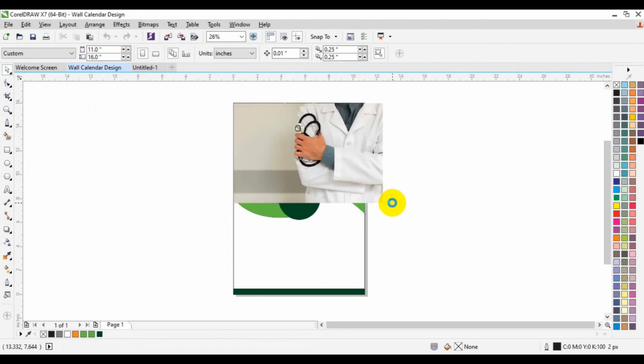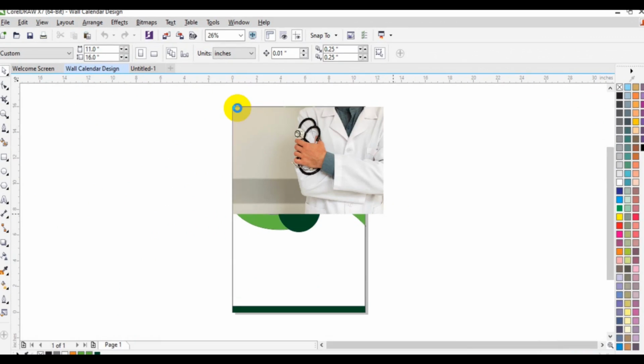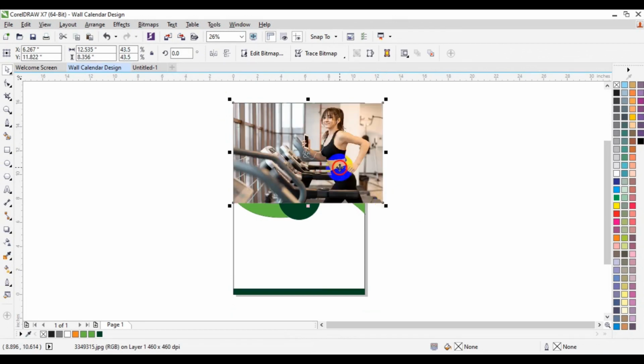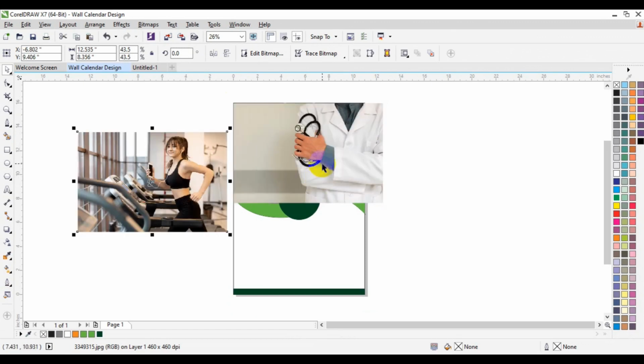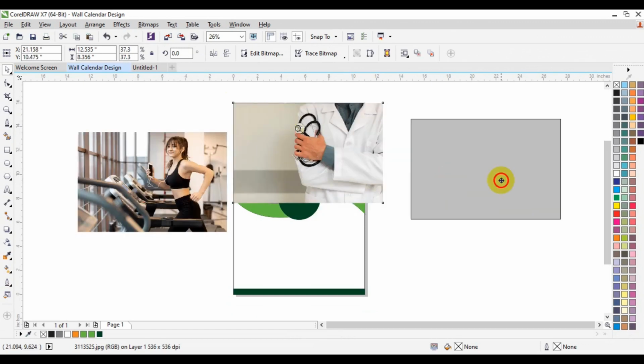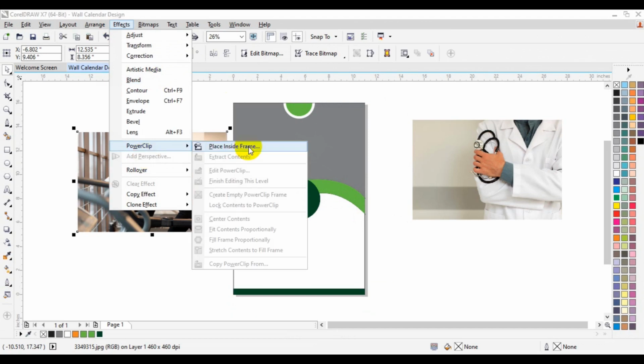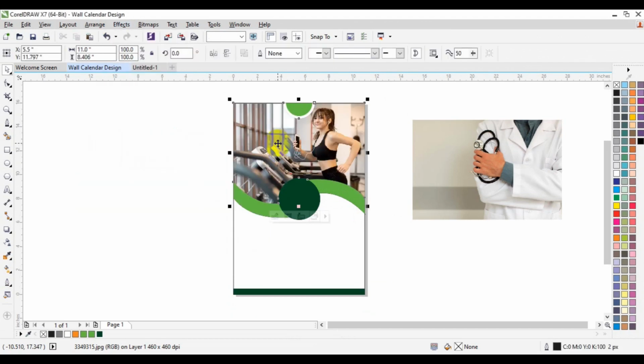The first one, then the second one. Okay, so I'm going to start from the gym image. So let me see if it's going to look very nice. I'll select the gym image, then I'll go to effect, power clip, place inside this frame right here.